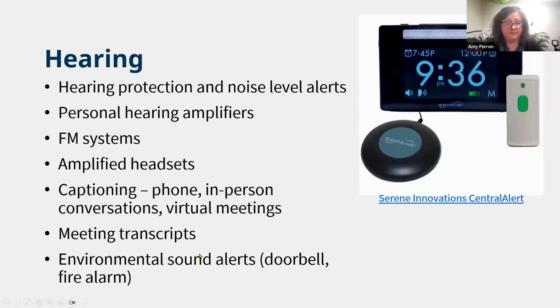Okay. We'll just do a little bit on hearing. There are lots of different things for hearing. Hearing protection and noise level alerts to protect the hearing that you do have, and personal hearing amplifiers. This is an example of one of those, and I'm actually going to take the earphones off because they were all tangled up, but here's just an example. Not everybody has hearing aids or can wear hearing aids, and with this, you just point this in the direction of the person who's speaking, or put it on your pocket in front and wear headphones, and you're able to hear at a much louder rate. Doesn't work for everybody, but it can work and can be all someone needs.